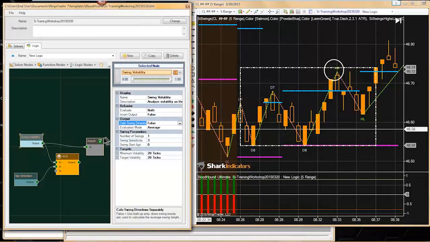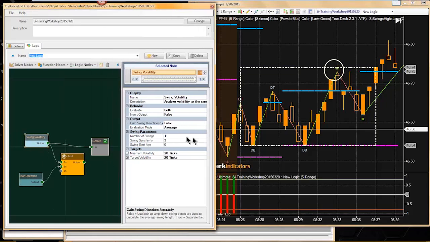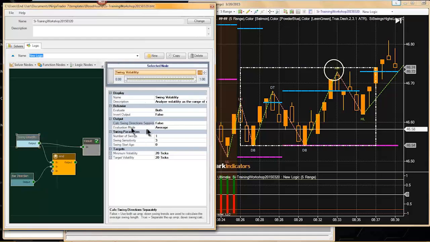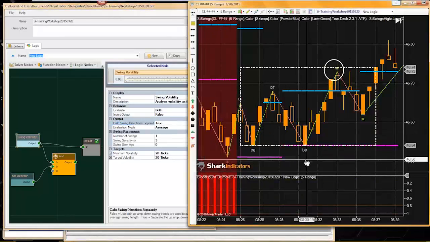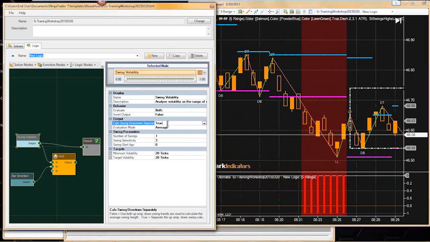So let me go back here to the calculate swing direction. Let me set that to true. Now, notice that this only gives us a short output.